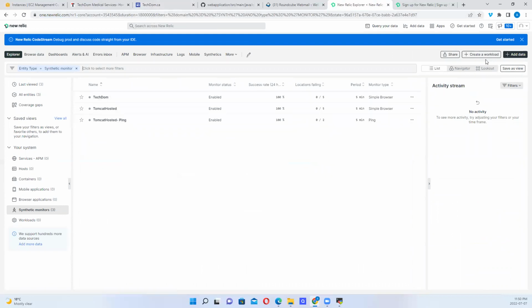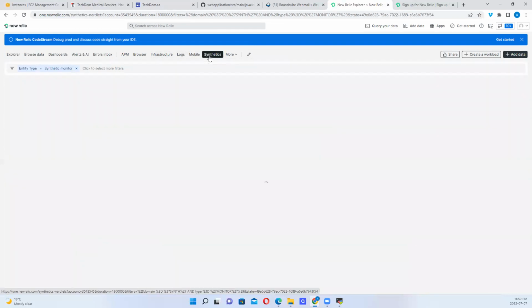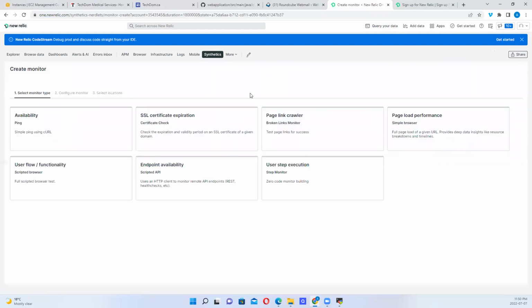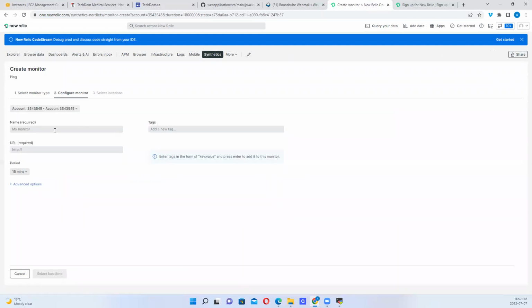So we'll need to come here and click on synthetics. Once we do that, we want to come and create a monitor, right? So availability is what we are trying to check.